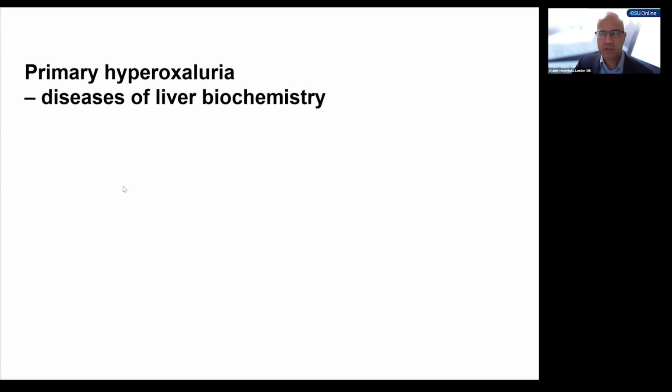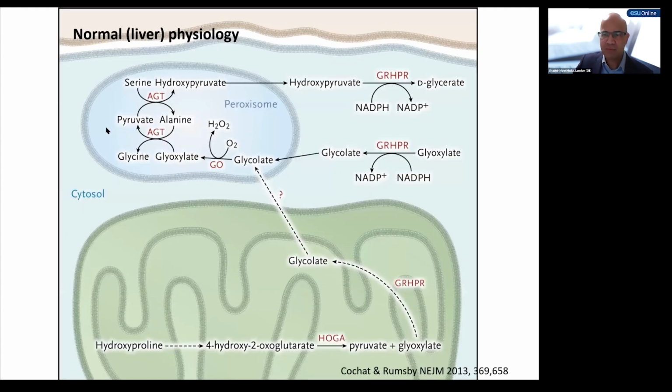So now I'm going to talk to you about the pathophysiology. I'm going to try to present this in as clinical a way as we can. Right, here is a liver cell. Remember I said it's a liver disease, not a kidney disease. So this is the edge of the liver cell. All of this is a liver cell. So over here inside the liver cell, we have a peroxisome, we have a mitochondrion, but it doesn't matter, this is all within the cell.